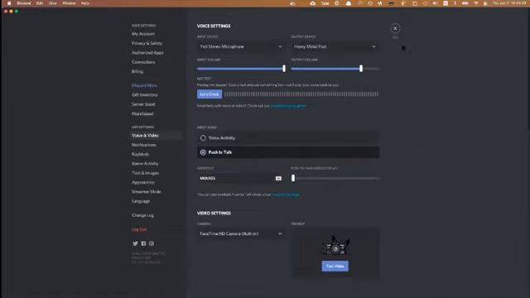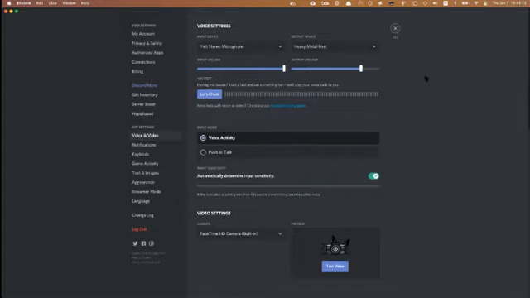But that's how push to talk works, so that you can just press a button. If I were talking right now and I pressed my button, because I use the side button on my mouse, and I hold it, you'd be able to hear me. When I release it, you wouldn't hear anything afterwards, which is really nice if you have dogs barking in the background, kids screaming in the background, someone else in the office that you're sharing, all of those fun things that always happen. That's one really nice feature about Discord that we really like. You do not have to do that to participate. Just something to know.